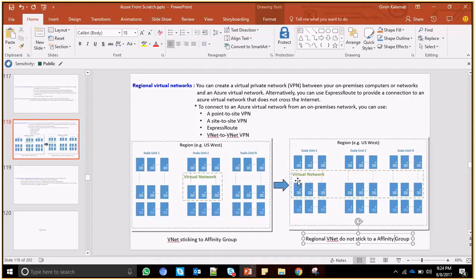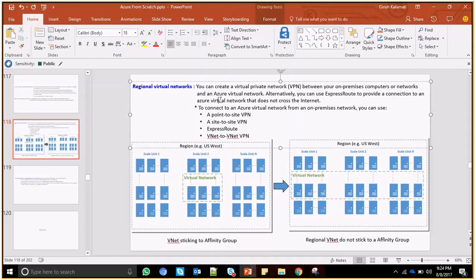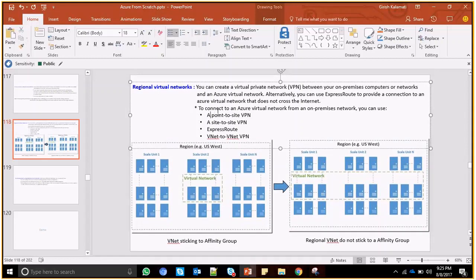When we talk about a regional VNet, there are four different types: point-to-site VPN, site-to-site VPN, ExpressRoute, and VNet-to-VNet VPN as well. We will talk about all these scenarios in our upcoming slides.